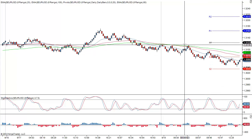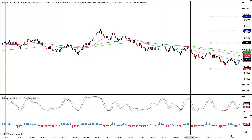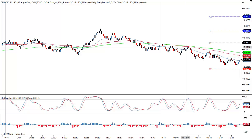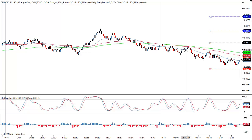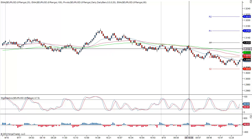Now, as I said, the market's been selling off all day since this morning. We've had a few opportunities to sell today. This first one over here, or actually there was one previously over here, I just refreshed my chart. That was one over there which gave us a short entry which I got stopped out on. This one over here was one which we made money on.